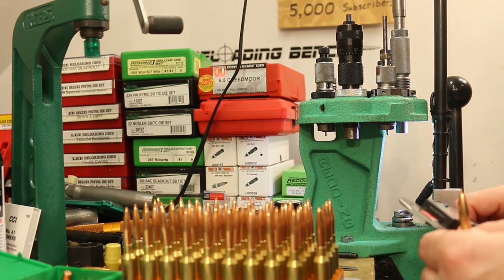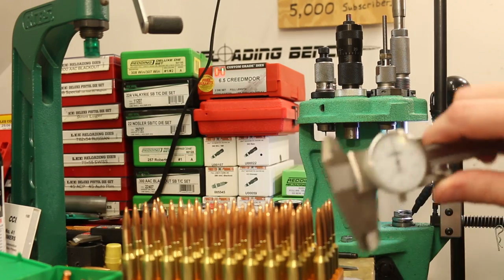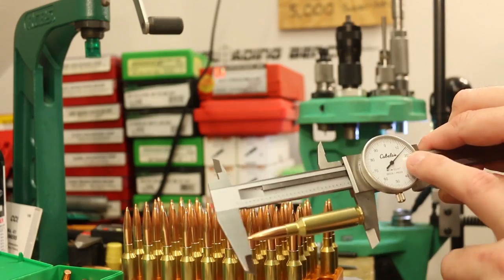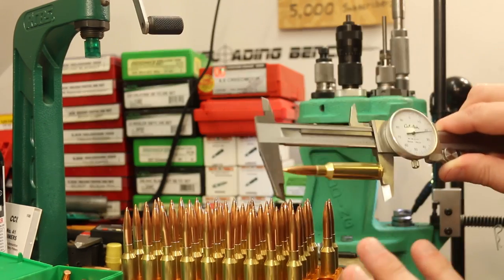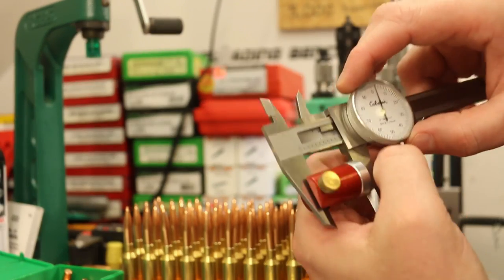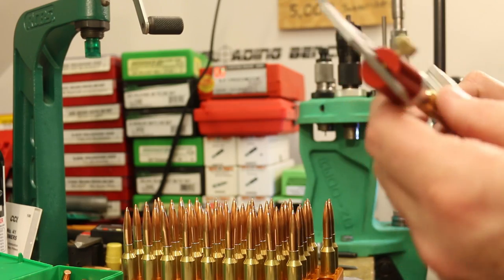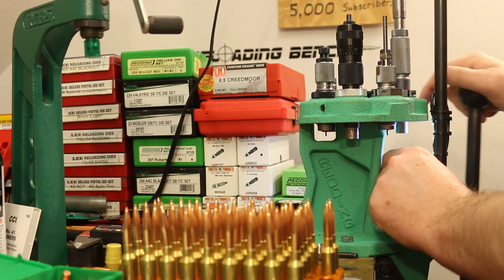That felt pretty good — we should be very long. The batteries are dead in my calipers, so we'll use these instead. Looks like I'm only 65 thousandths too long. After adjustment, I'm seeing a range of 2.815 as the shortest and 2.822 as the longest — still 5 to 10 thousandths long. Switching to the Hornady bullet comparator, zeroing it out — the comparator reading is 2.230 consistently. So let's go down 5 thousandths to make it 2.225 on the comparator. Nice round number that's easy to remember.